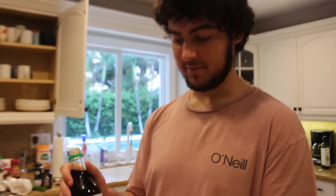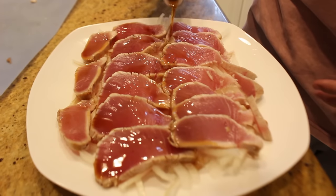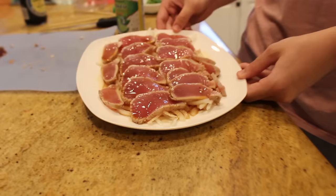So next, we're gonna take some ponzu sauce. We're gonna pour that over all the tuna. I'm a little heavier with ponzu, Japanese. And then after that, we're gonna take some green scallions, and put them on top.